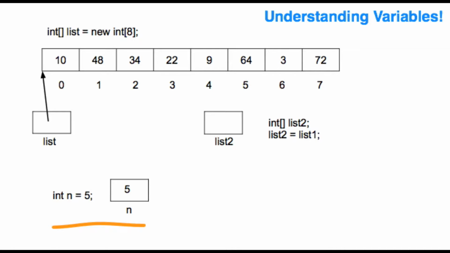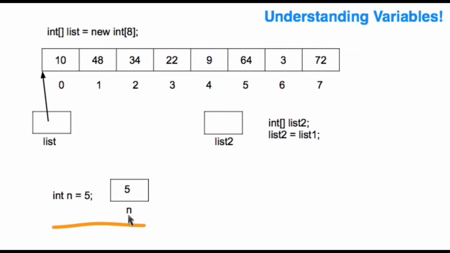Here we declare an integer variable n equal to 5. The way to think of that is Java creates a container, a box, just other words for variables, right? Container and box both imply that you have something that you can put things in, and what's in there can change, which is exactly what a variable is.